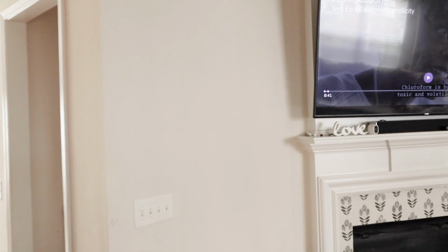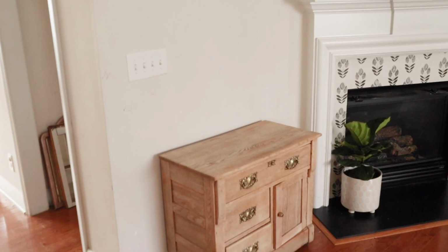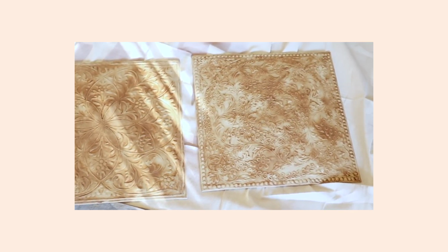First, I told you guys that I wanted to use those metal tiles that I got from the thrift store in the previous thrift haul. If you haven't seen it, I'll have it linked. I bought these metal tiles and I wanted to put them there and have them come down the wall. But because of the light switch, I knew it would look a little weird, and there would probably be a gap or something there. So I decided not to do that.